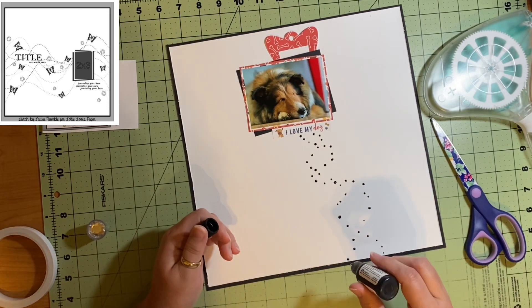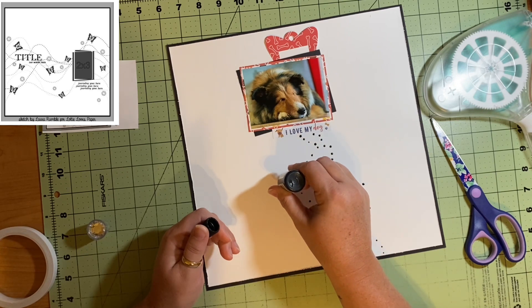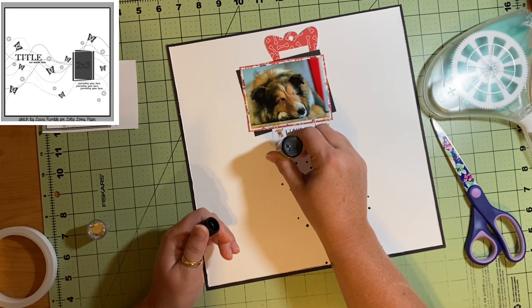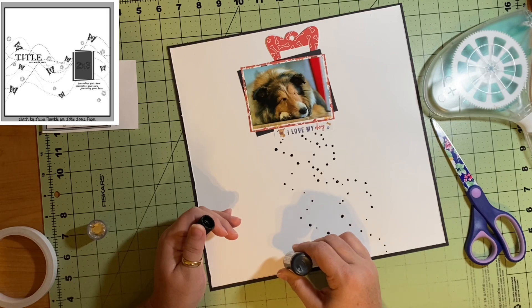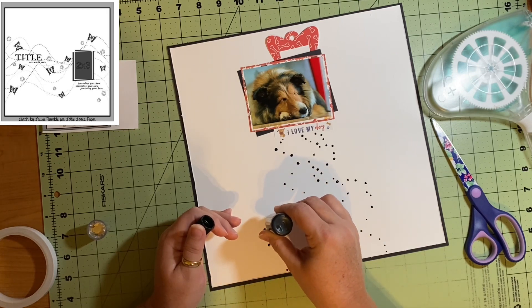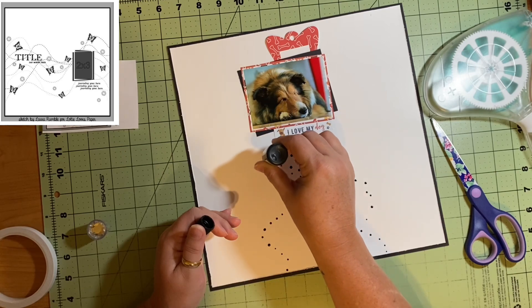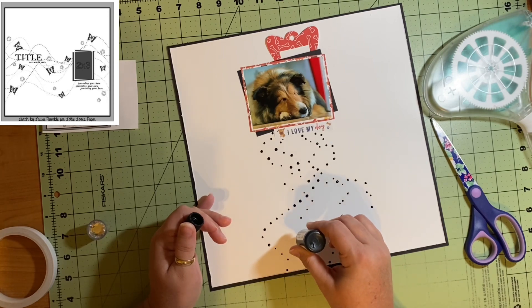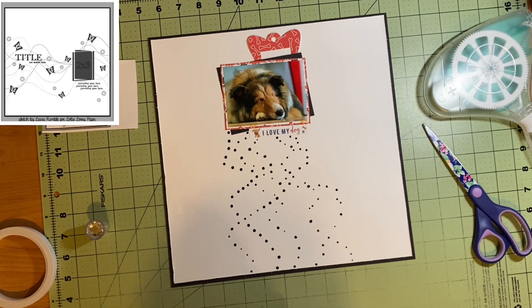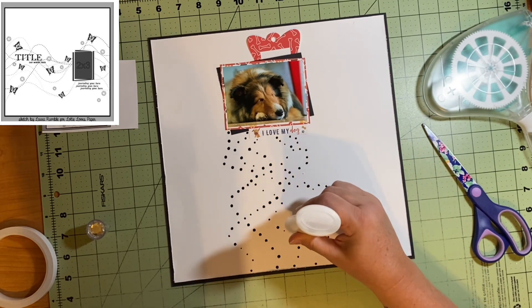Now I have the enamel accents and I just literally kind of went cuckoo with them. I didn't care if they were big or small - a couple I made all big, some I made little, big, little, big. I didn't put them the same quarter inch apart or anything; some are close, some are distant. I really just wanted it to be kind of loosey goosey, and it wasn't necessarily doing like butterfly wings to feel like a little trail from a butterfly. I could have put my stickers and embellishments down first and then did the dots, but I really was just going to put things wherever I wanted and work everything else in.